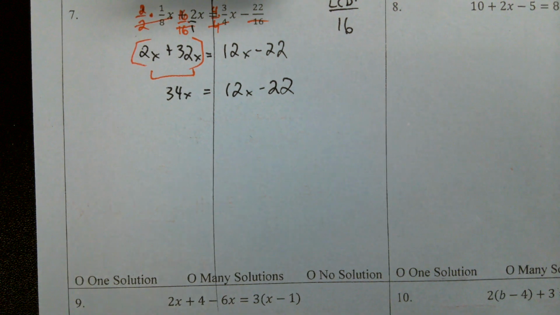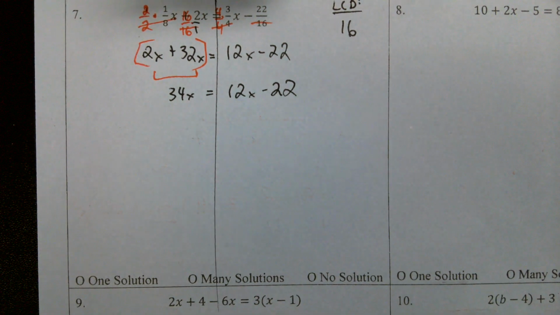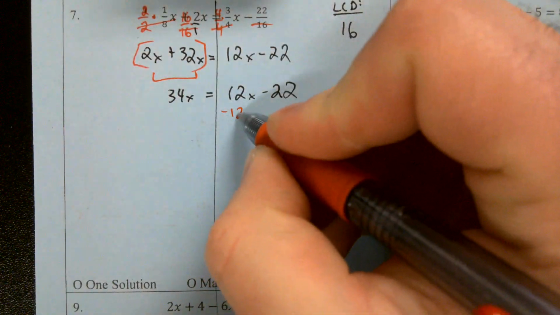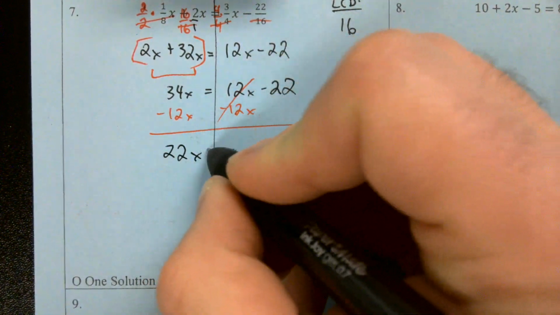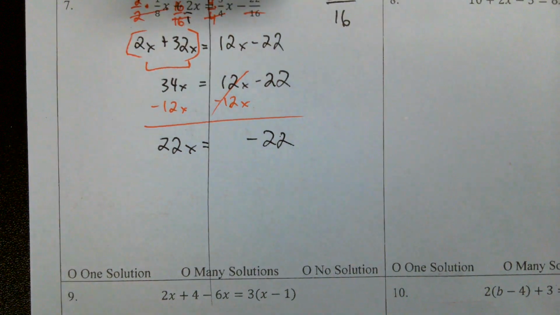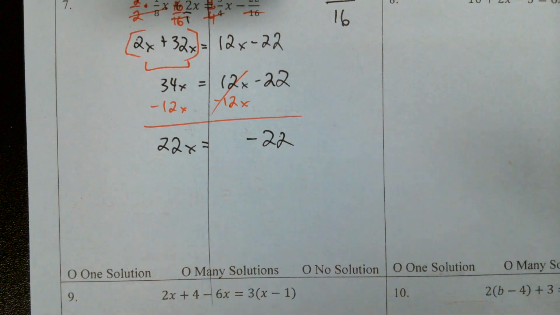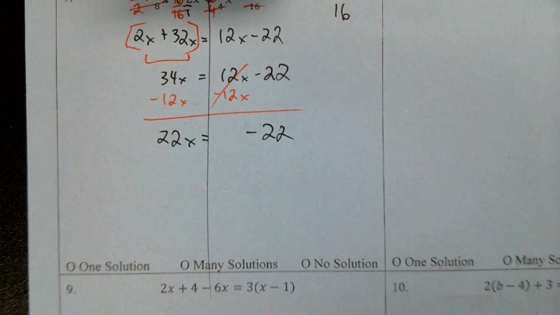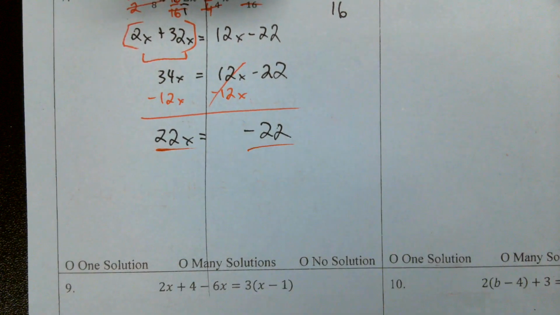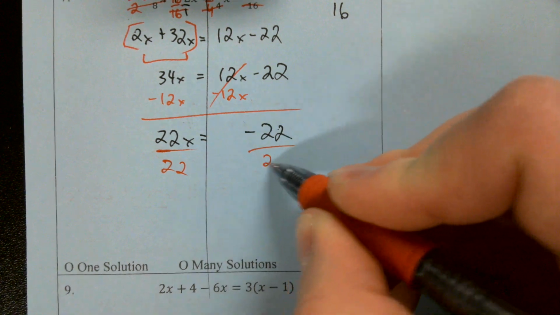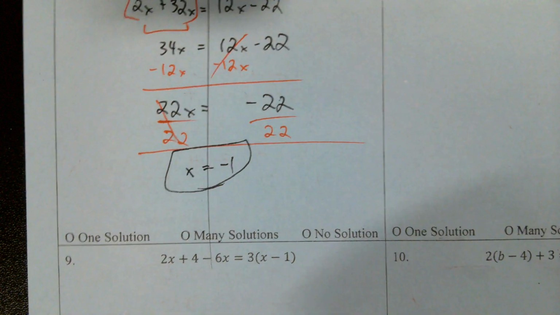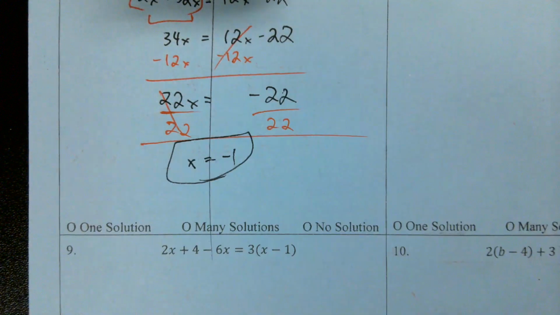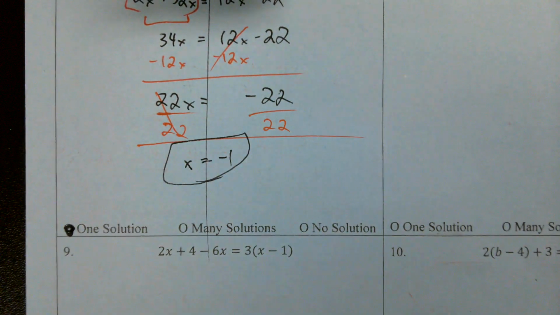Step 4 says bring my variable term to the left. What can I do on both sides to accomplish that? Minus 12x. 34 minus 12 is 22x equals negative 22. There's no constant to bring to the right. I'll skip step 5. Step 6 is divide by the coefficient, which here is 22. x is equal to negative 1. Is it again? Yep, 2 in a row. What are the odds of that? 1, many, or no solutions here? 1. Letter equals number, 1 solution.